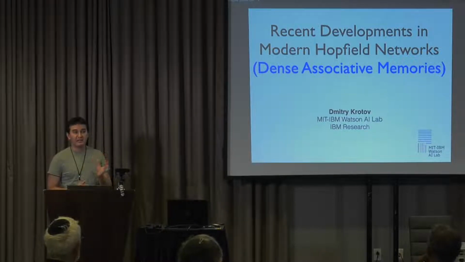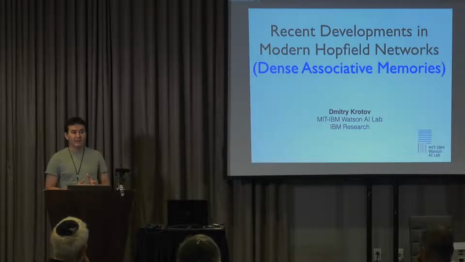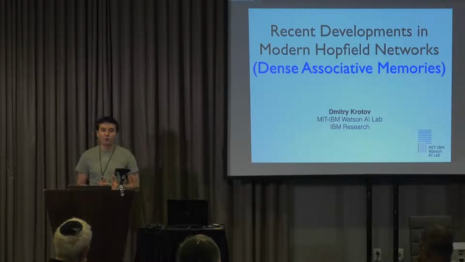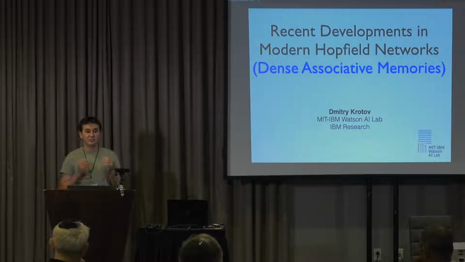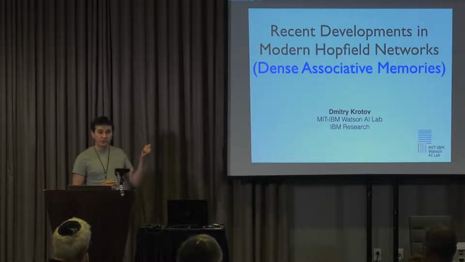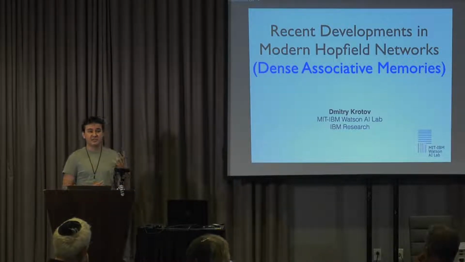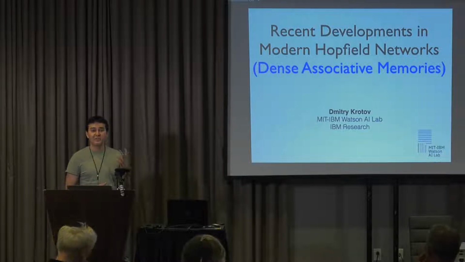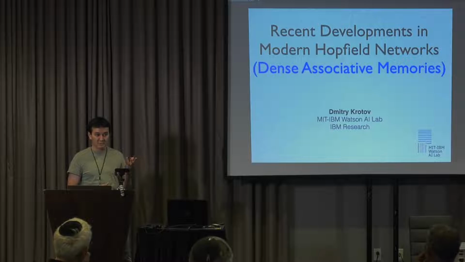But it turns out that there has always been a problem associated with them. And roughly speaking, the problem with the old Hopfield networks is that there is only a very small amount of information that you can write down in those networks. And as I will show you at the next slide, it turns out that this limit is so annoying that you can't really apply the old Hopfield networks for interesting modern machine learning problems.